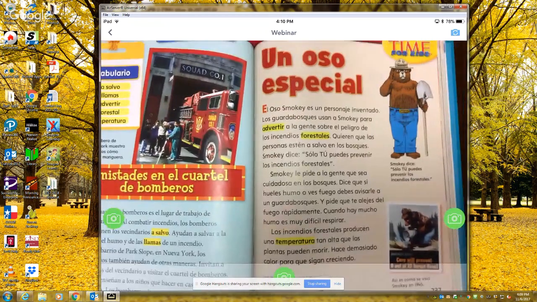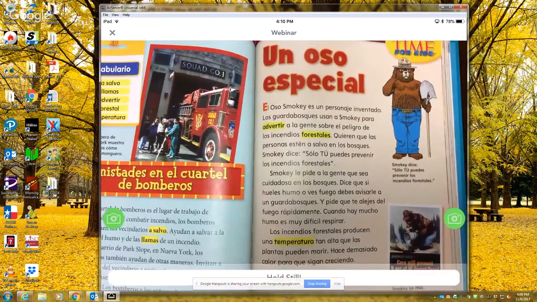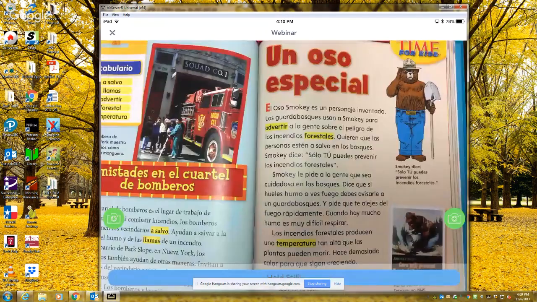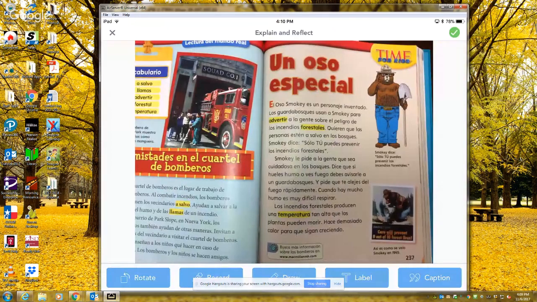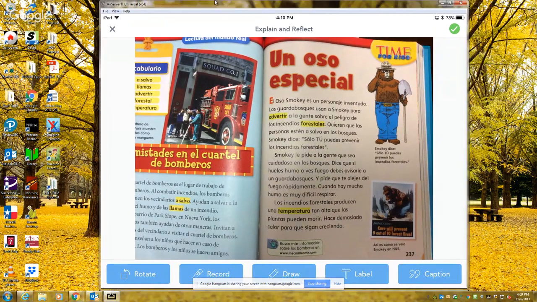The kids get so good at this. It tells them to hold the camera still, everything. And here it allows them to rotate it if they need to. It allows them to do a lot of different features on here. And this is how you could differentiate right here.